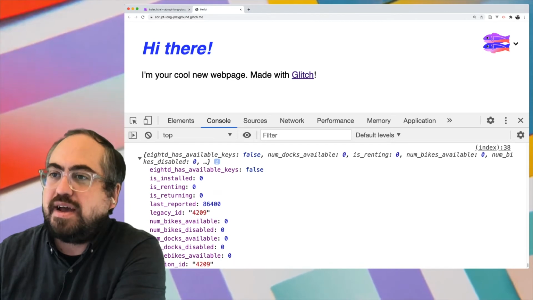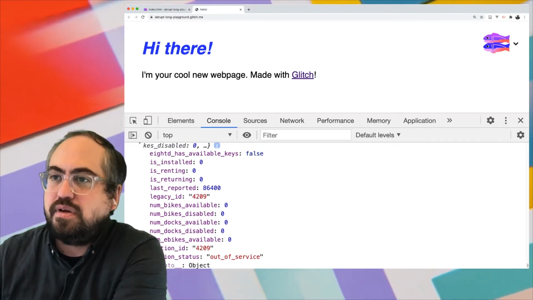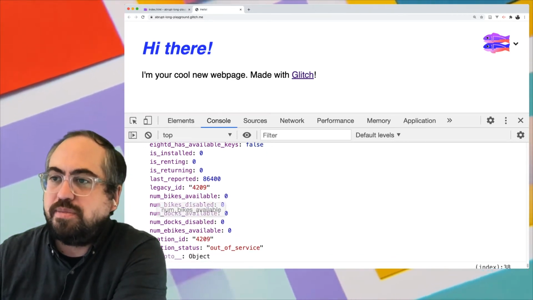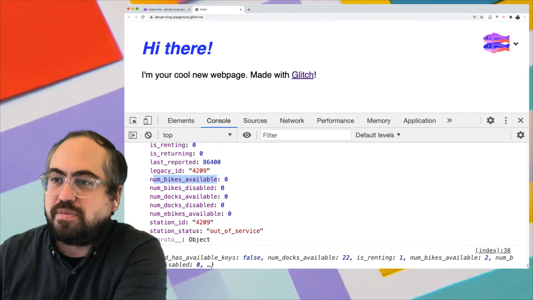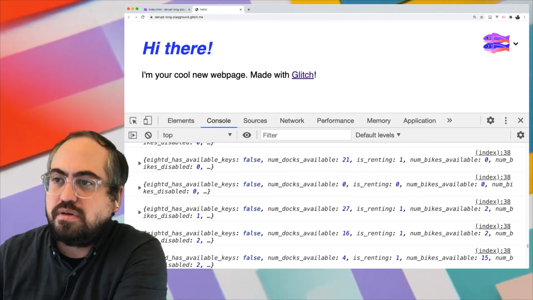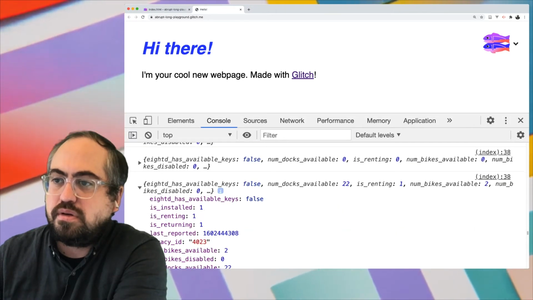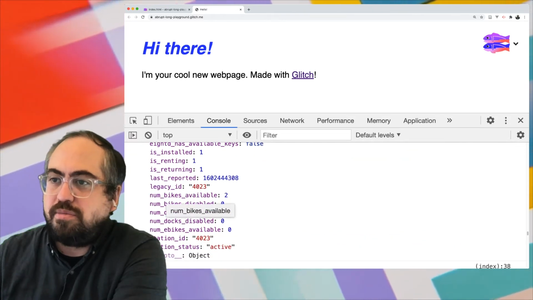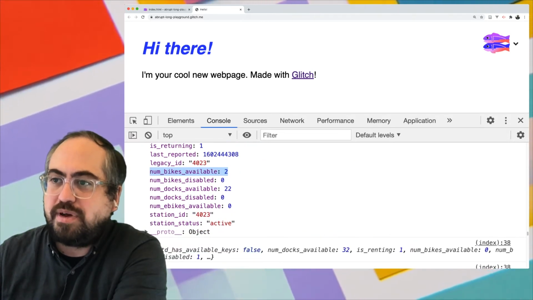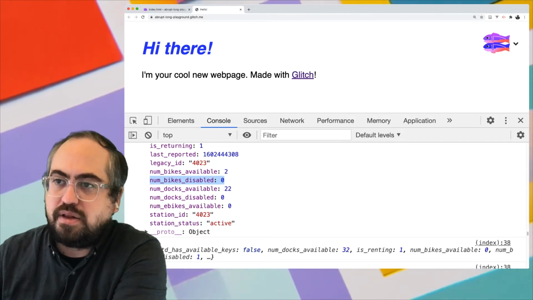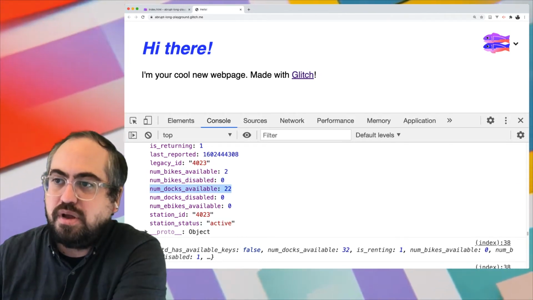We see each one has number of bikes available. This one's probably a bad example. Let's find another one. Number of bikes available, number of bikes disabled, and then number of docks available.